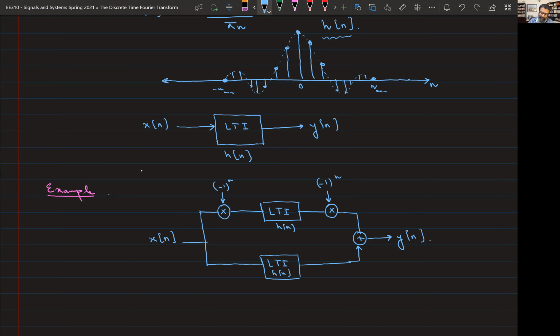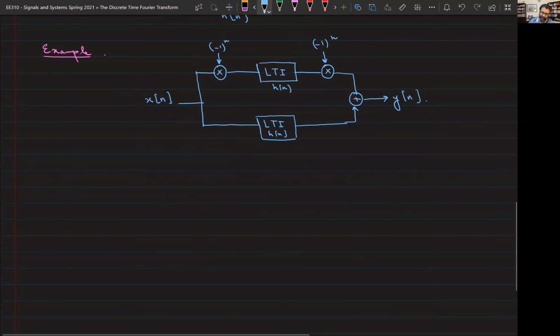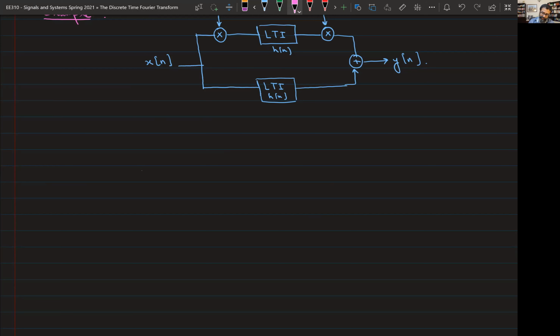Now, I can say something about what this LTI system is. This LTI system, this h of n, is actually an ideal low-pass filter. So that's the information that's given to us, that h of e raised to j omega is an ideal low-pass filter with a cutoff equal to pi by 4 radians and minus pi by 4 radians. And I don't draw the periodic extension. I mean, that's implicit. Okay, so this is h of e raised to j omega. And the question is, what is the relationship between x of n and y of n, right? That's what we want to answer.